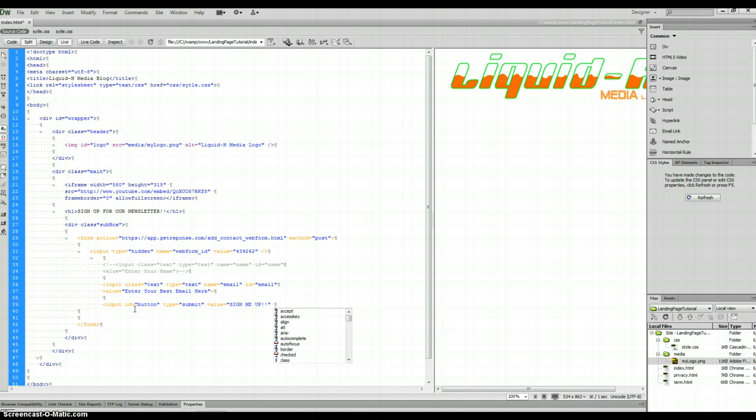Alright, so after the sign me up, it's pretty much the words that are going to show up on top of the button. You can throw in images here. Browsers tend to work faster if you can do things creatively inside CSS. So I'm actually going to build my button through CSS, but you could do an image file if you choose to put that in there. Whatever you choose, it's all up to you. So close that out, and we are done with that.